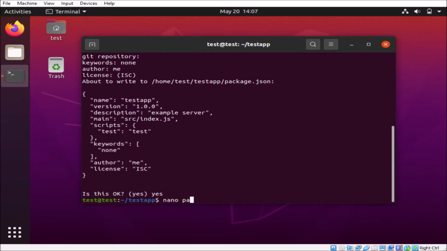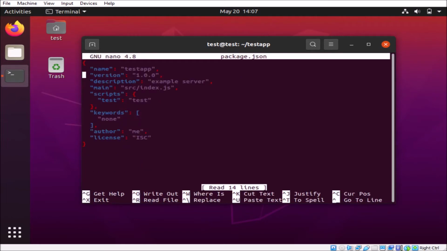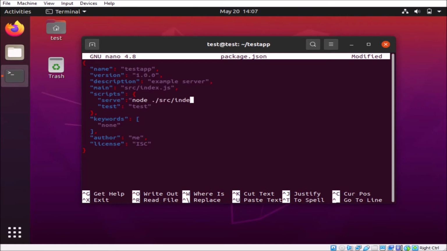So we're going to go ahead and create a basic package, and then we're also going to set our entry point for the application. So we'll go in here to that package.json file. Under our scripts, we're going to call the command serve, and serve is going to invoke Node and run our source/index.js file, which is what we set as our main file.